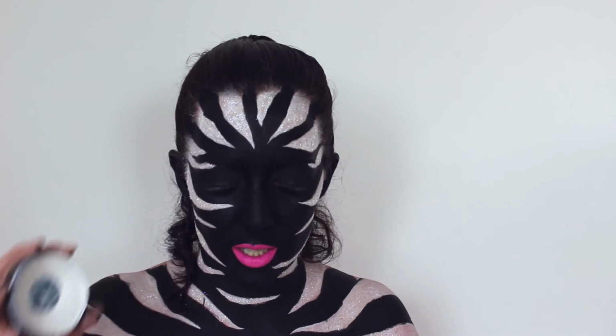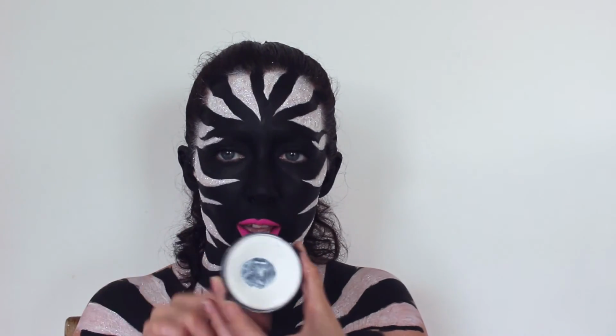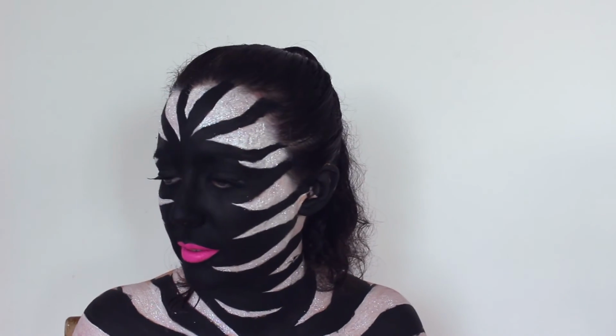Because the eyelashes aren't really showing, it makes my face look a bit weird, so I am going to paint them white to see how that goes. I'm kind of leaning towards maybe making them pink, but white. We're gonna go white. But if you're painting your lashes and you're not doing it with mascara, it is best to do them before you stick them on your face, because then there's less chance of getting stuff in your eyes.